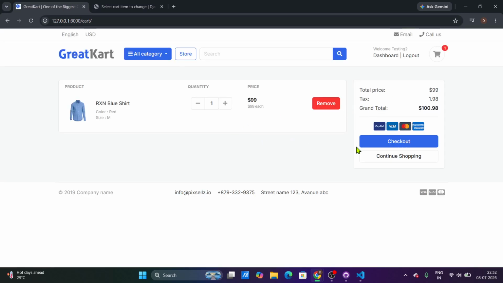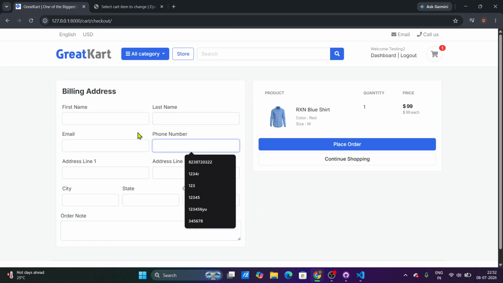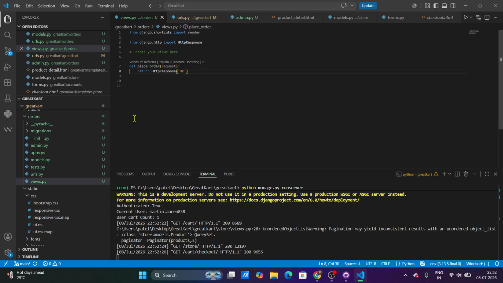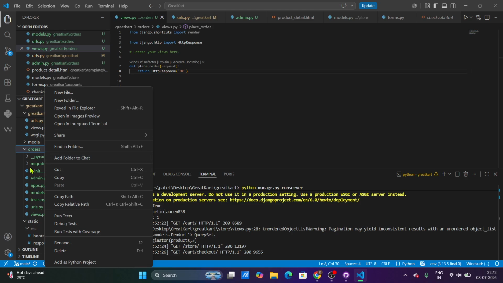So now for collecting all the data of this form, we will create another form, like a new file called forms.py inside this orders.